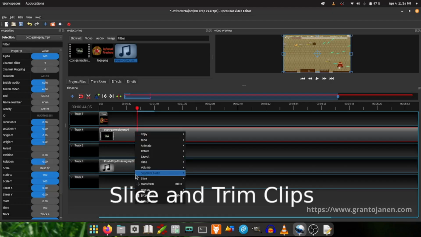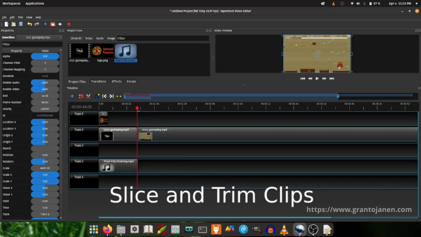And then right click on it and then find slice, and to just put a cut in, you can either keep both sides, or if you want to make it so that this is the start position, you'd do keep right side, or if you want to make this the end of the clip, you'll do keep left side. I'll just do keep both, and then it makes two separate video clips here.